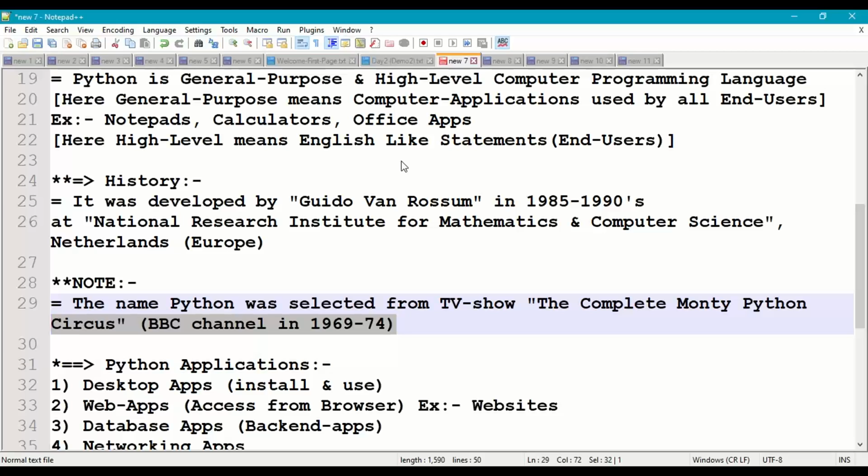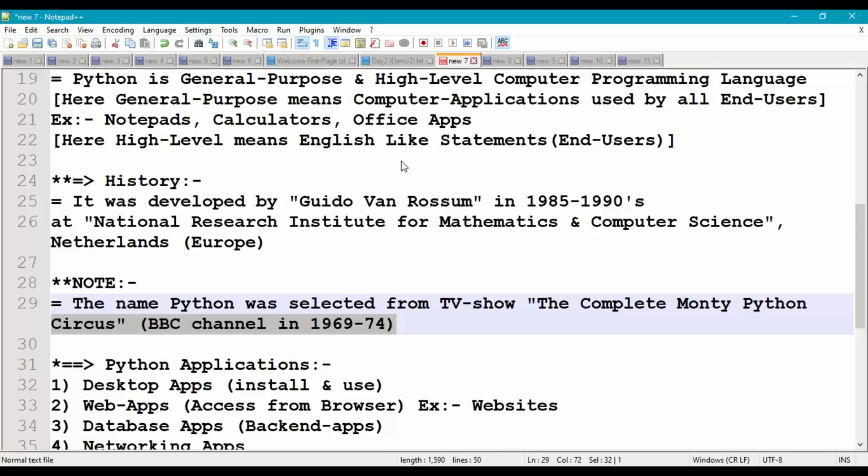So Guido van Rossum took the name Python from this TV show.